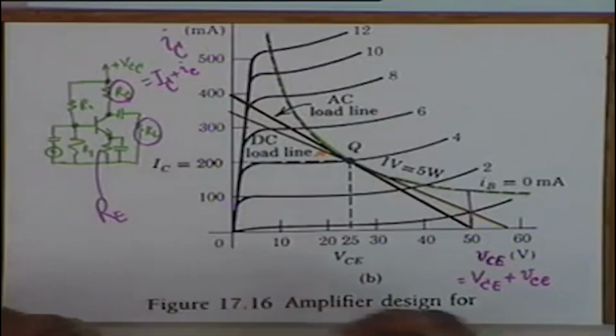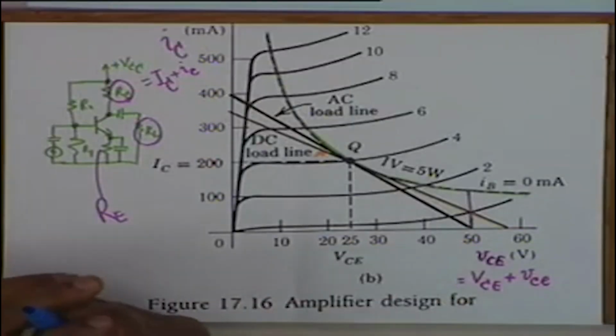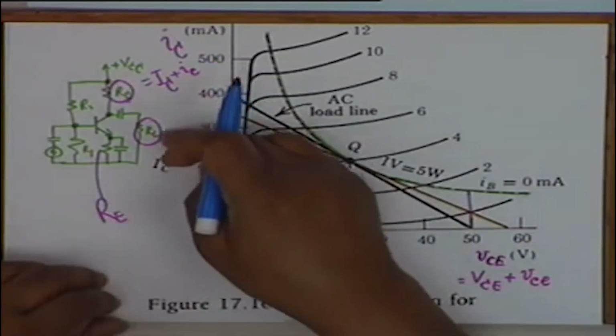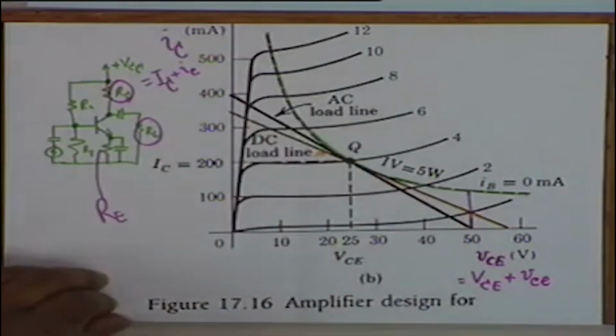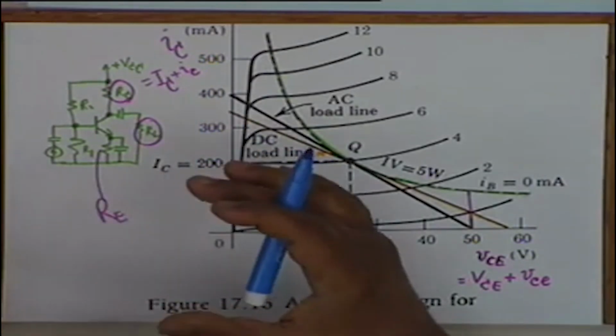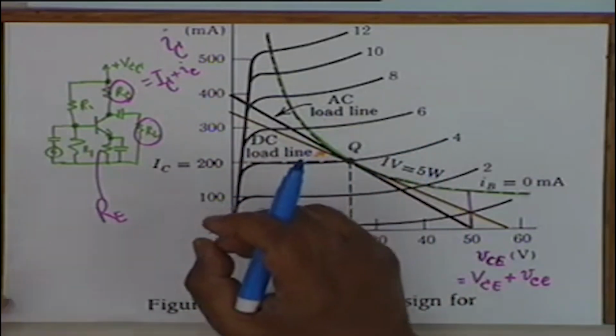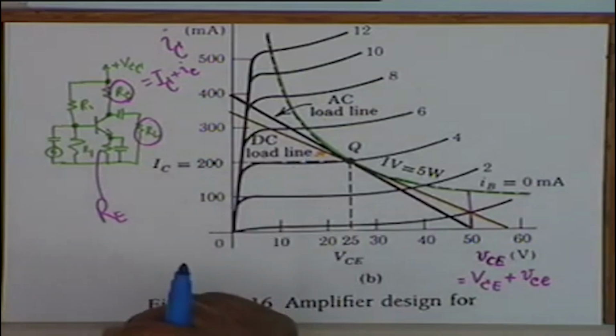Now in the circuit that we have discussed so far, one of the reasons that you get so poor an efficiency is because some power is wasted in RC. You don't want power to be wasted in RC, you want all power to go to RL. And therefore, if you had a means of transferring power to the resistive load without any intermediate resistance, then it would have been very nice. You would be able to save some power and increase the efficiency. And this is what is offered by a transformer coupled power amplifier.